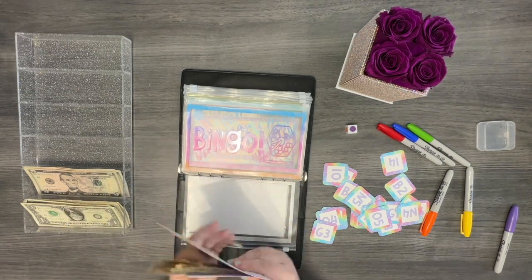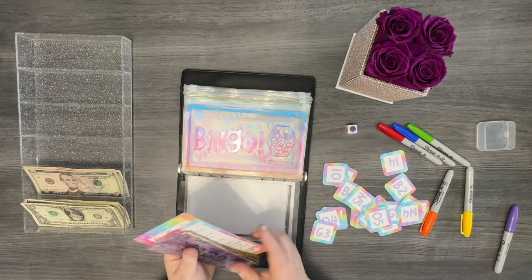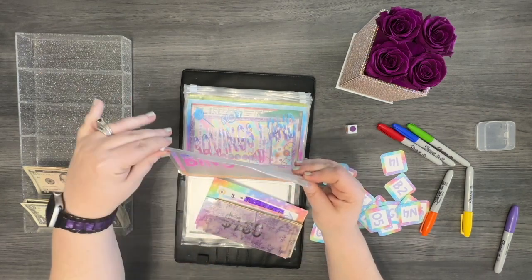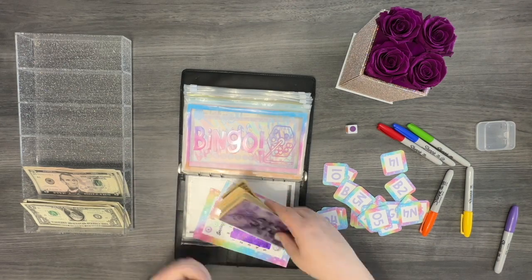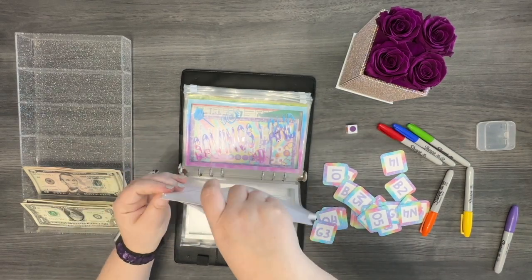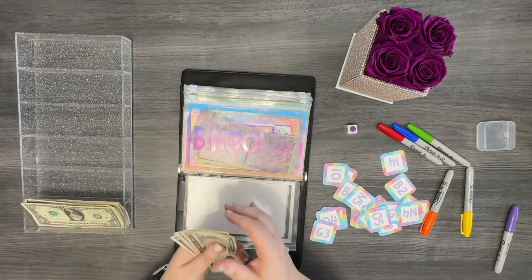So this one is done. I'm going to need to figure out where I want to move all of this savings to. I'll do that in a separate video. I'll probably put it towards, so was it 380? I think I'm gonna put it towards my desk, and then whatever's left over, I'll roll into another challenge. So we finished that. And let's see what we have left.